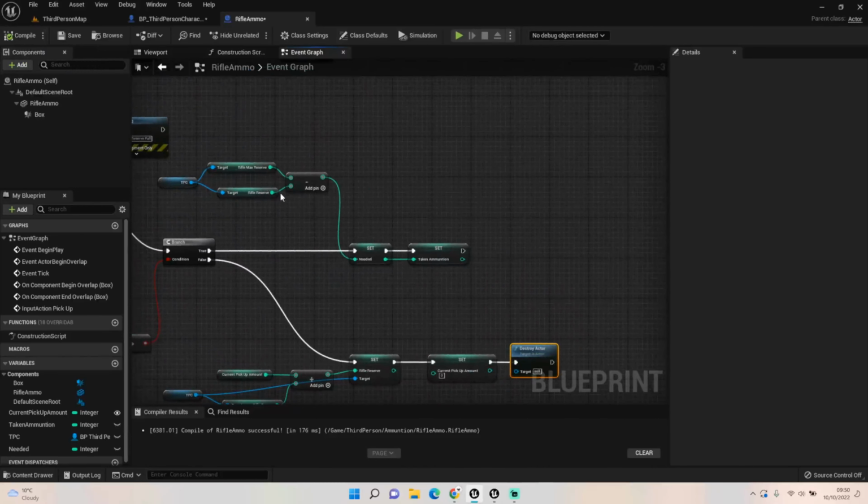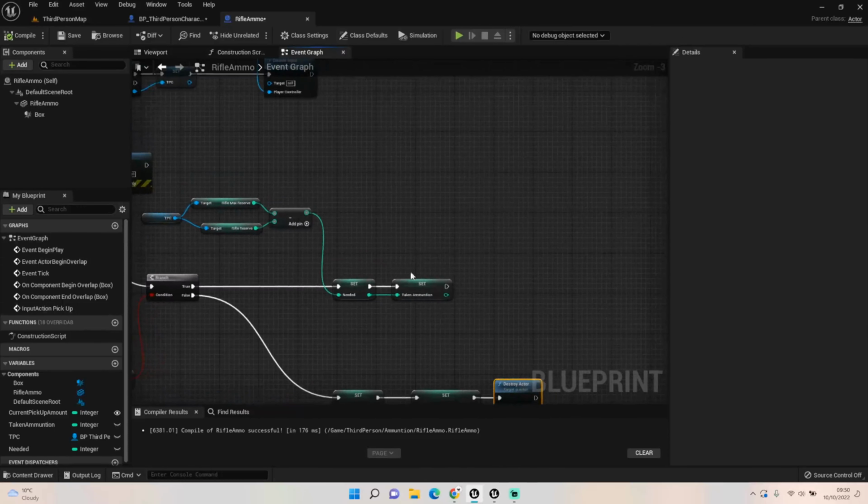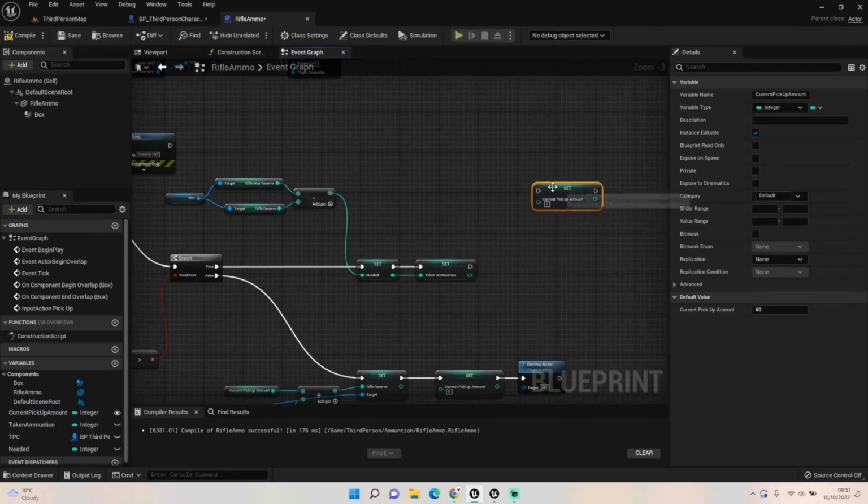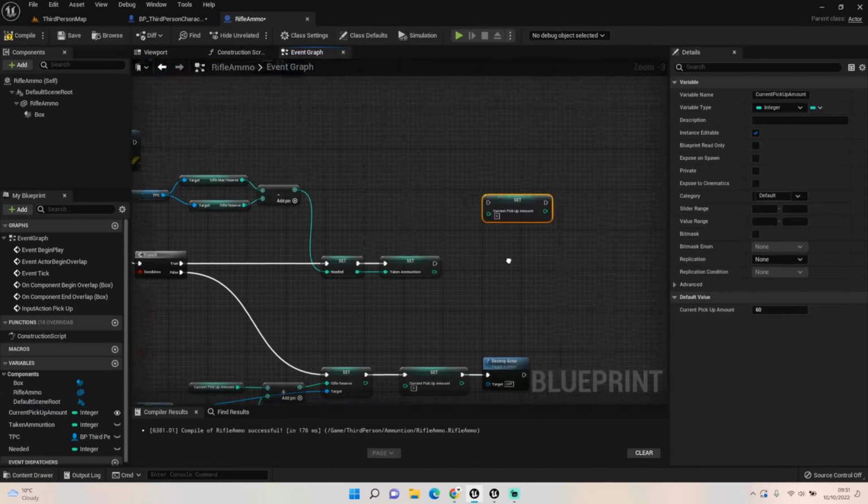But whatever's left now, we just need to work out what we want to do with that. So we know how much we need from whatever the 60, and we know we've taken that same amount as well. We've set those two variables. So we just now need to set our current pickup amount to whatever's remaining.